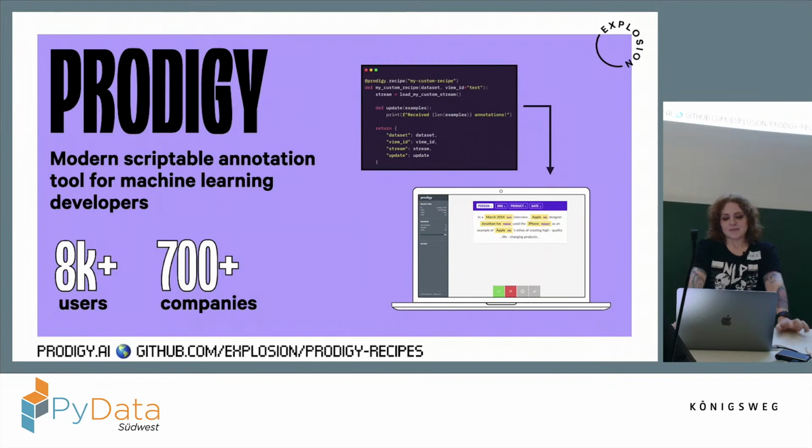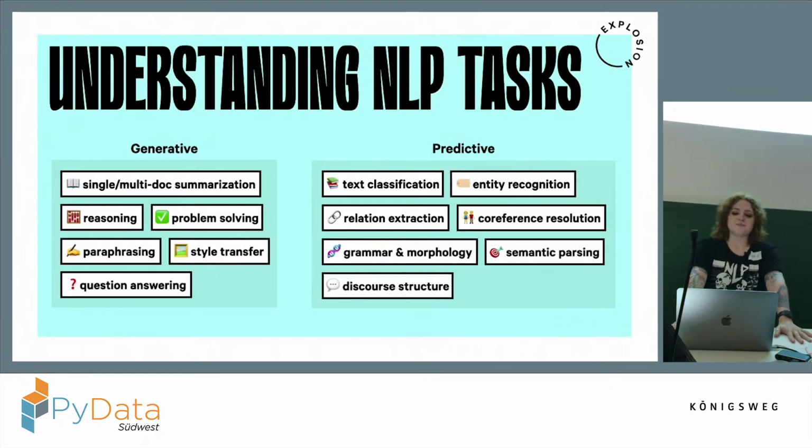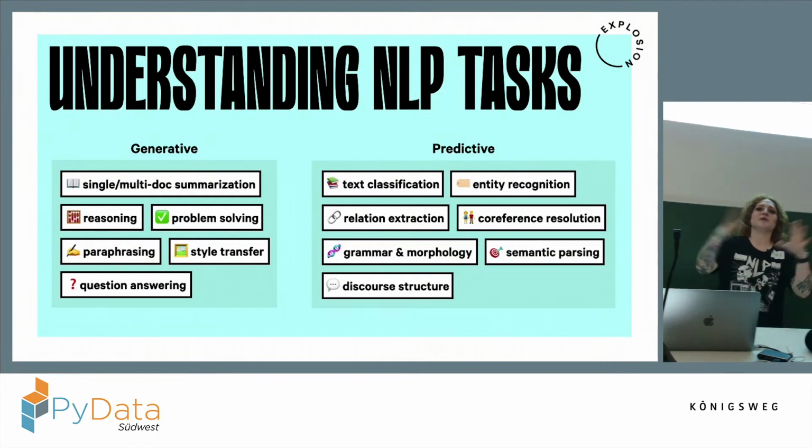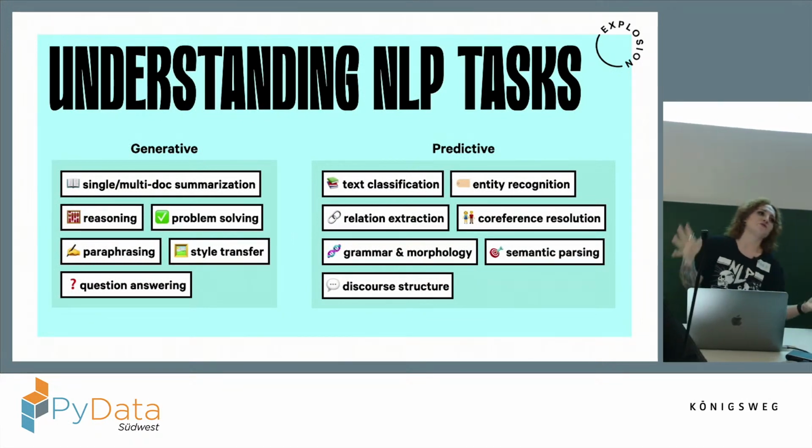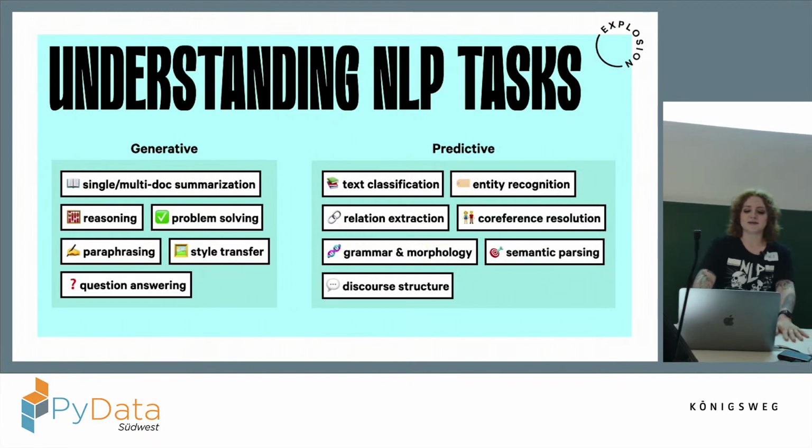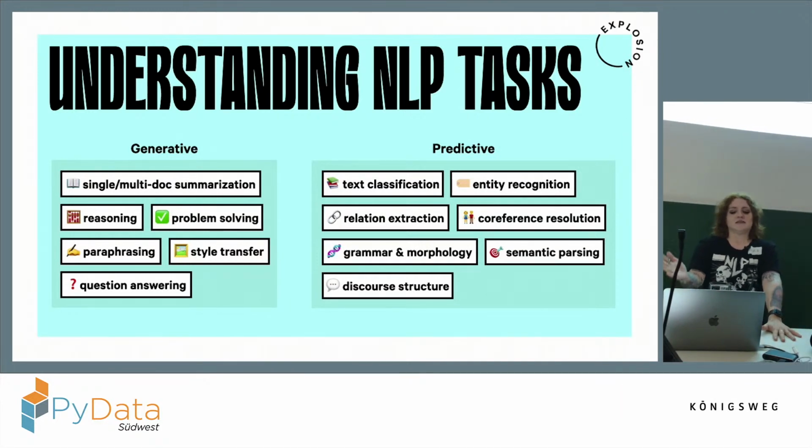And yeah, with all that in mind, before we go deeper into large language models, what can they do, what does it all mean, I think to me, this is a really important distinction that we need to make clear from the get-go, and that's the difference between generative and predictive tasks.